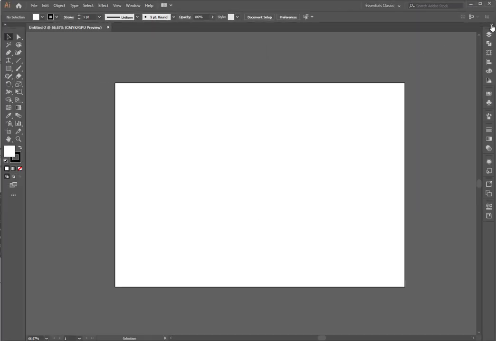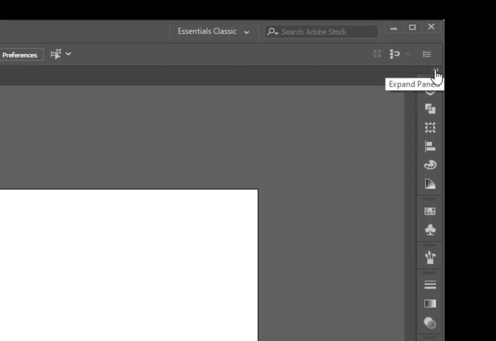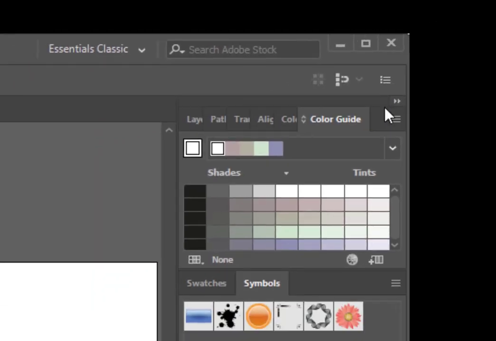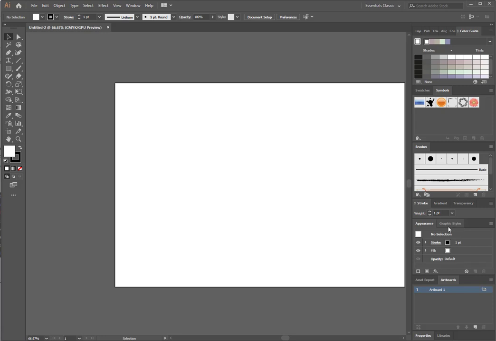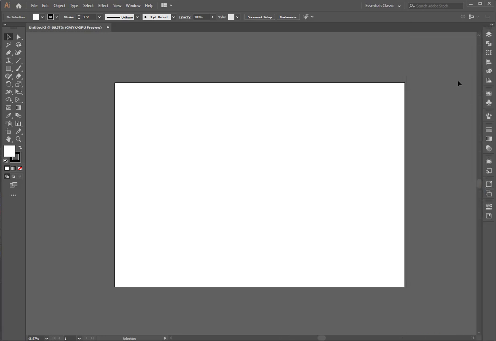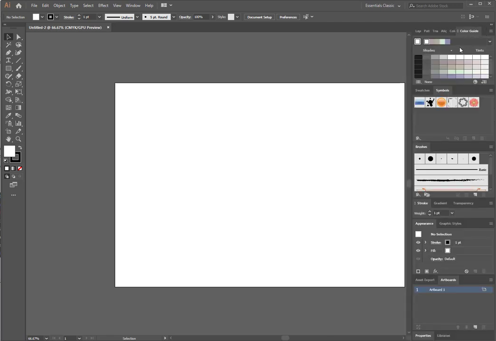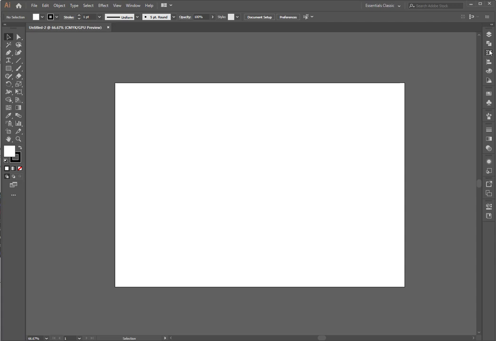And if you click on this little arrow, which is expand panels, the panels will expand, and if you click on this one more time, it'll collapse. You can, for example, drag each one of them out to use them separately.